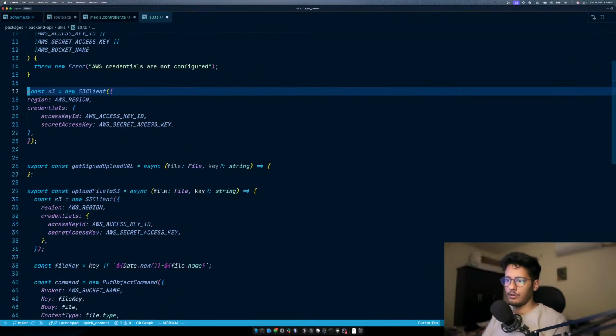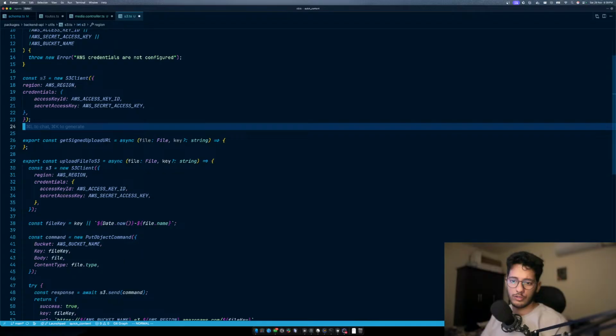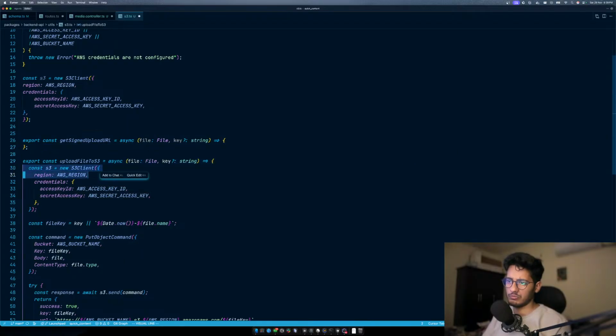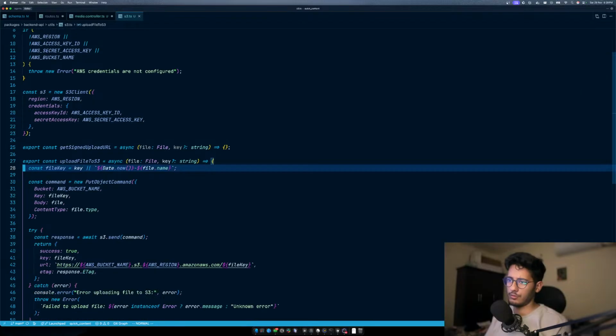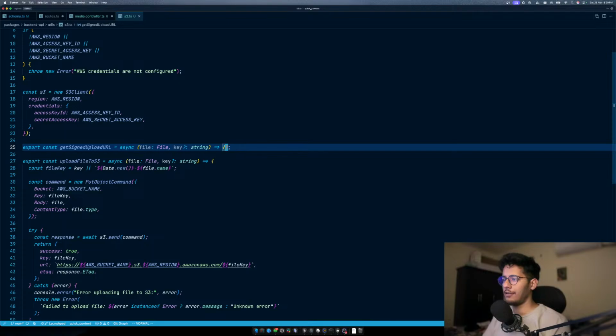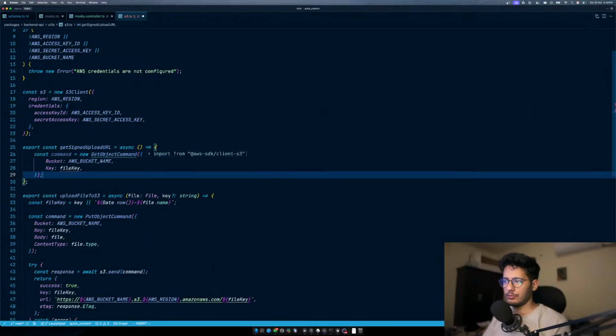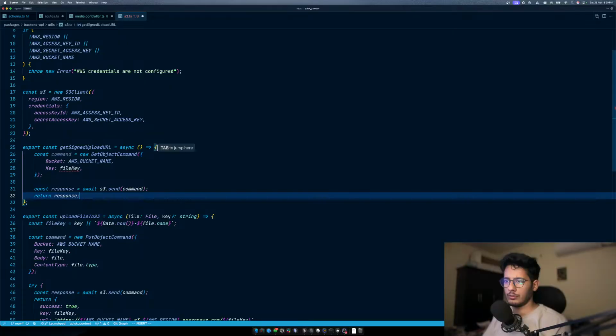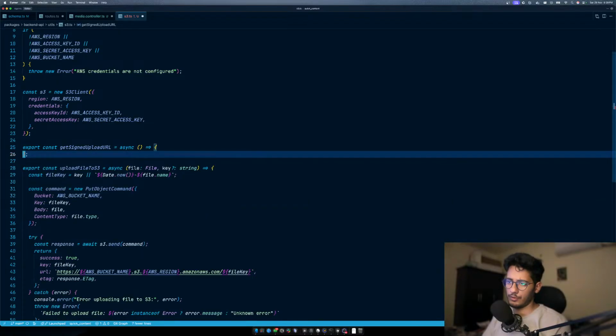I think my font is a little bit too big. Okay, so over here, then we don't need this. Do we have any other thing? No. So over here we have the file and we have the key. I don't think you need the file for this. No, this is not what we want.